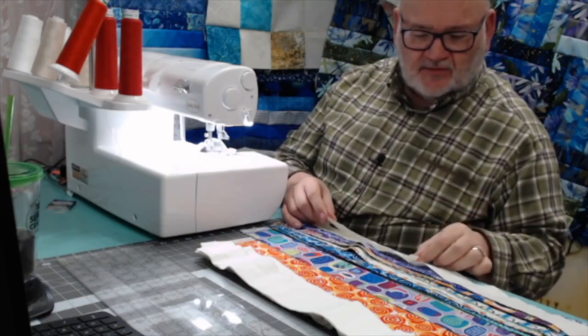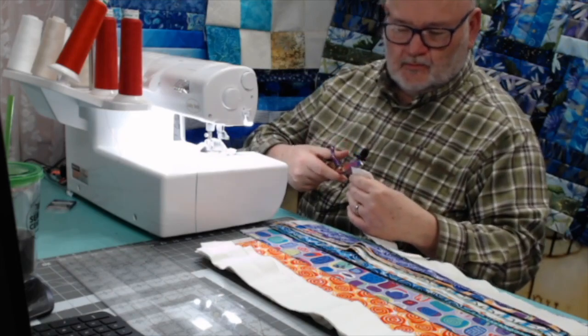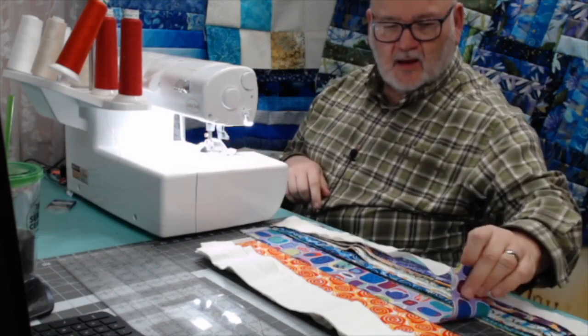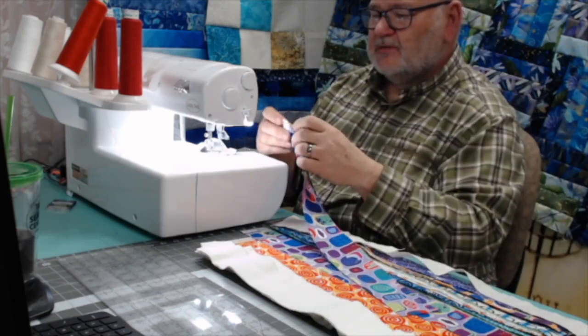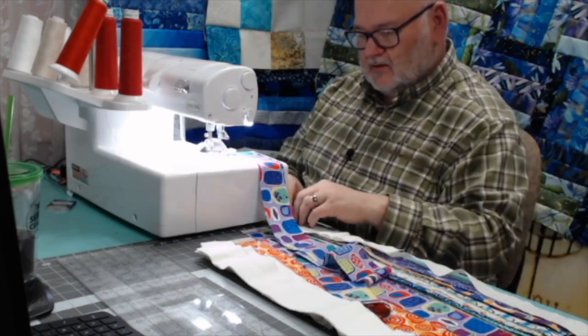Match the edge to the fold line, snip, and now sew those two pieces to each end of this. Okay.